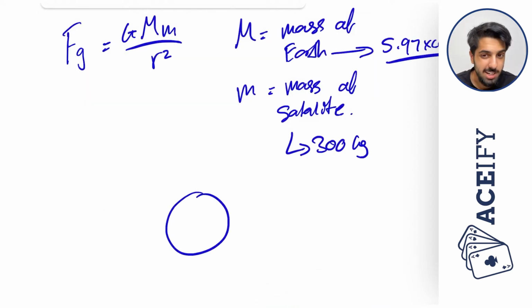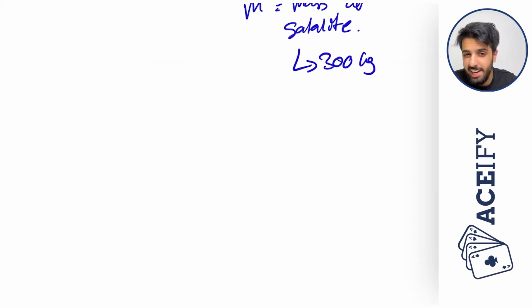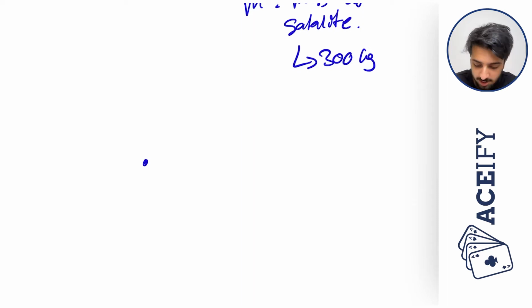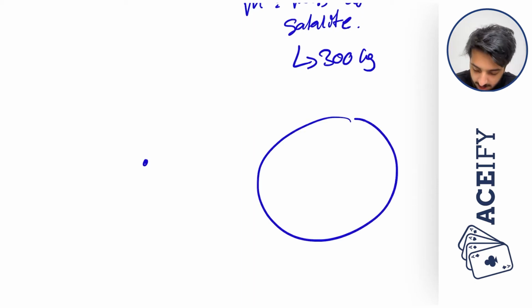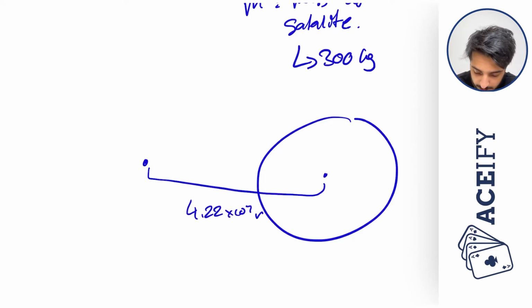Now you notice we're not given the radius of the satellite, so the distance from the external side of the satellite to the middle. We're not given this because in this scenario, we can assume that the satellite is a point source. And what that means is that we don't assume the satellite has an outer edge, we just assume it as a little dot. The reason for that is because the size of the Earth is so much bigger than that tiny little satellite that extra little distance doesn't really affect the equation that much. And so we can assume it as negligible. And so in our scenario, we will have a point source for our satellite, and we'll have the Earth right here. And that distance is our 4.22 times 10 to the 7 meters.